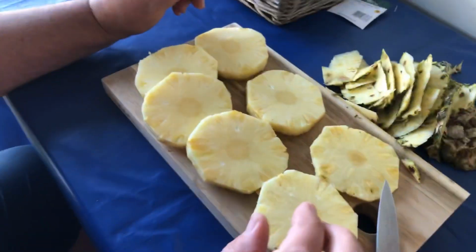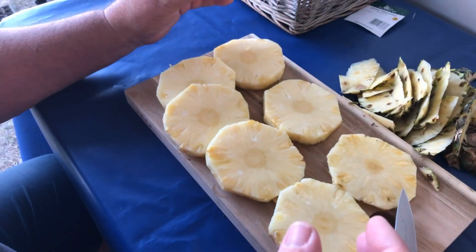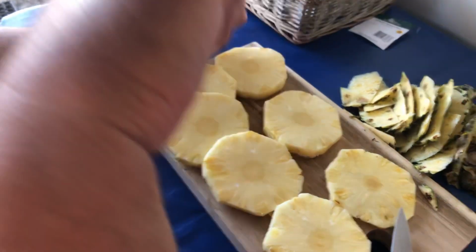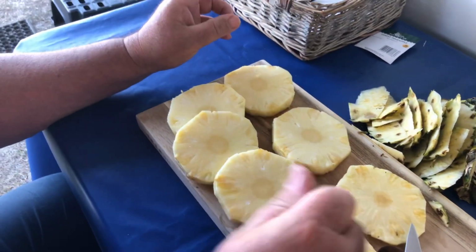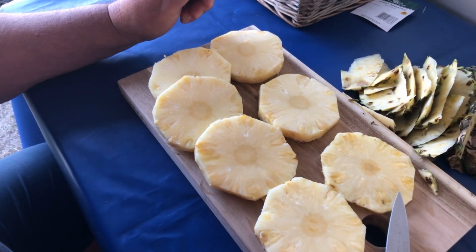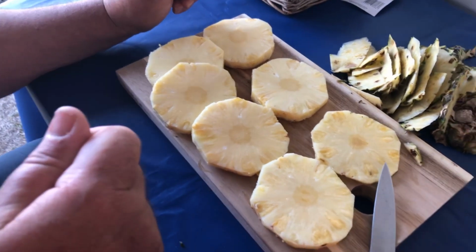Right. So now the reason I'm leaving that core in there is because when we've barbecued it, you want to be able to pick it up. And that core is a lot harder. And if you take a fork and stab that into the middle, you can then pick that piece of pineapple up and eat it like a lollipop. Or you can chop it up and give it to your friends. Yeah, if you want to.